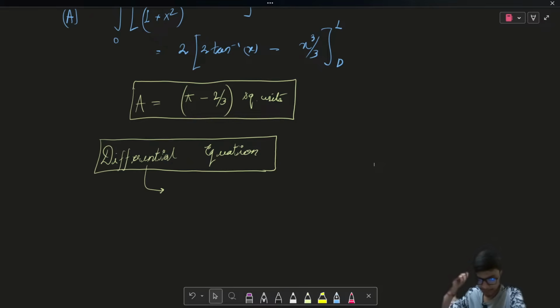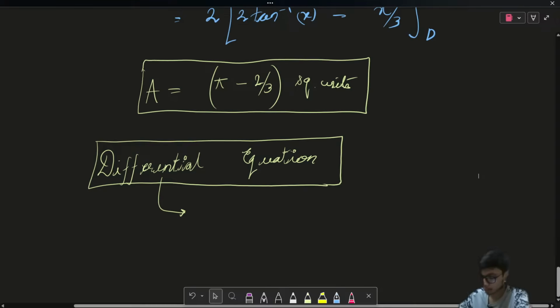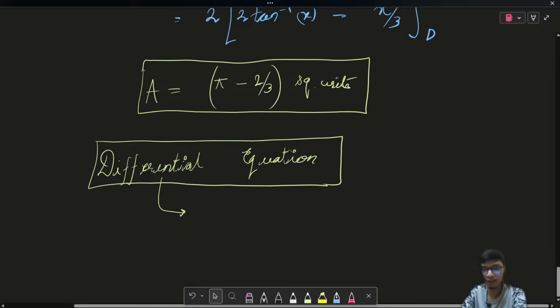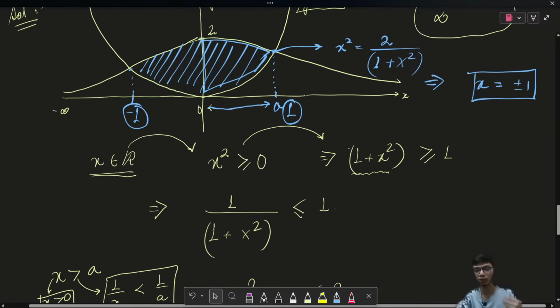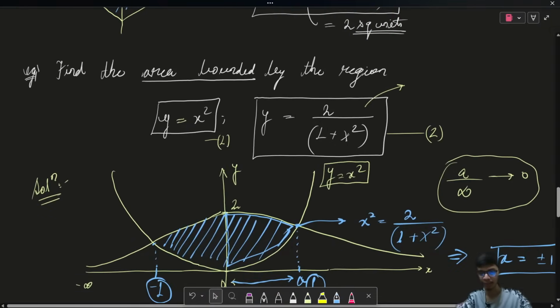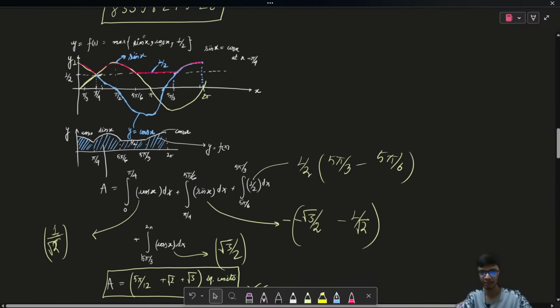So, today in this particular session, we are going to discuss some of the important questions from the topic of area under the curve. Especially, we are going to discuss the previous year JEE Advanced questions from this chapter, right? In the last class, we discussed different types of questions, and also saw that if you don't know how to plot the curve, you first use the derivative approach, and once you are done with that, you get the area by the definite integral, right? That is all what we have learned in our previous classes.